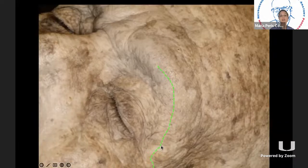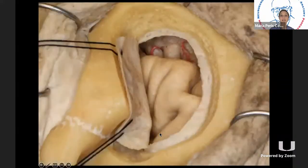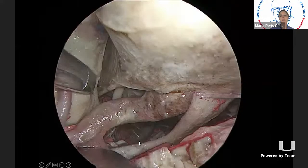Other kinds of incisions that are not technically through the orbit, or just supraorbital, for instance, like an eyebrow, we can also do an eyelid incision, but this is like a supraorbital craniotomy. We want to be medial to the supraorbital nerve. And this is how it looks after we drill the surface. We can retract gently the frontal lobe. And this is really a great view through that approach, assisted with the endoscope, of the optic nerve and the carotid artery. This is the third cranial nerve, and this is the tentorial edge.